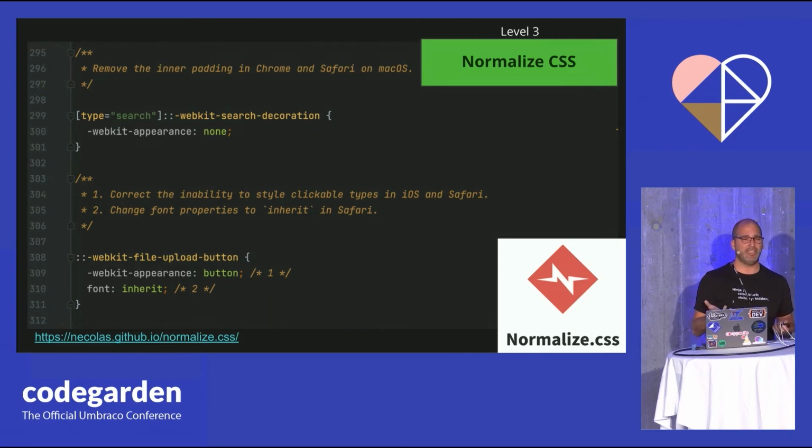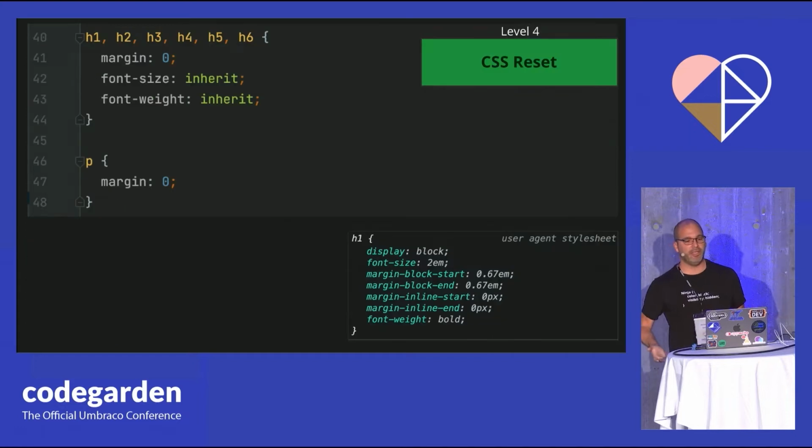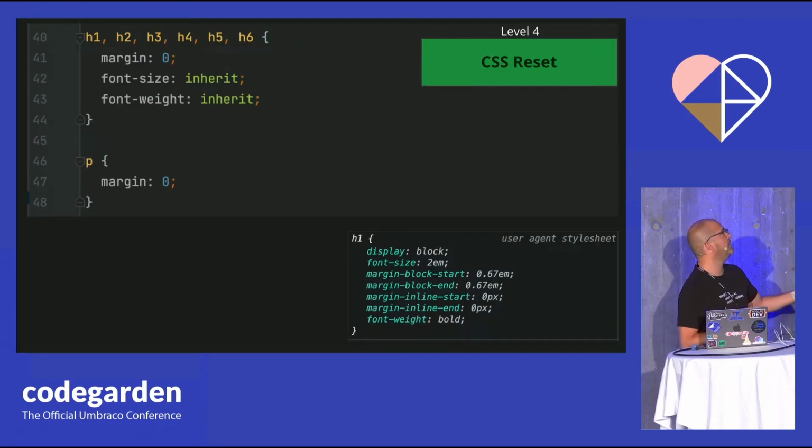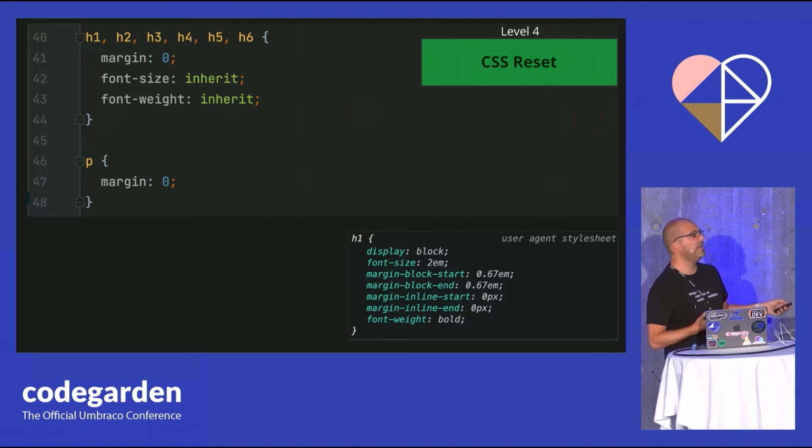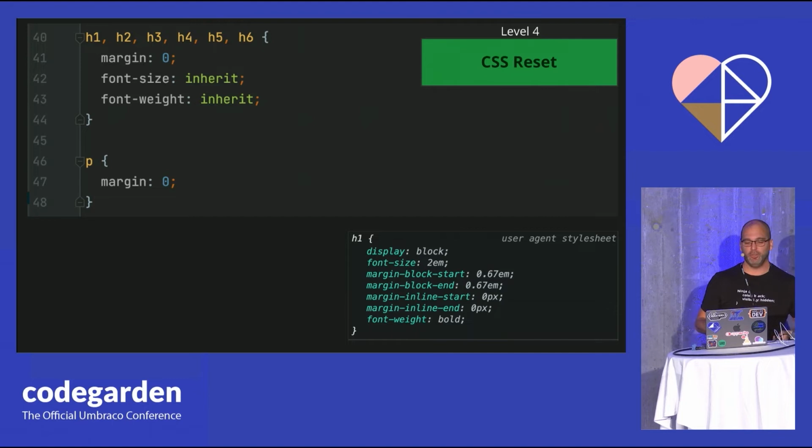But in most cases, you don't want to get some of the styles that you are getting from the user agent style sheet. I don't like to get all these H1, H2 font sizes, font weights. I want to declare them by myself. And for that, you can create your own custom CSS reset. You can use another CSS reset from the web. But this is the reason why to use CSS Reset and CSS Normalize combined.